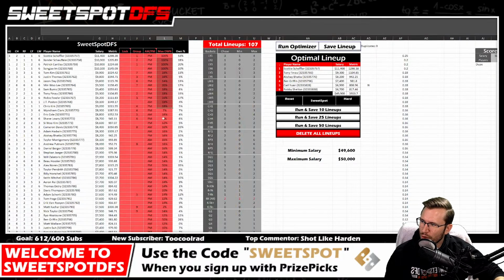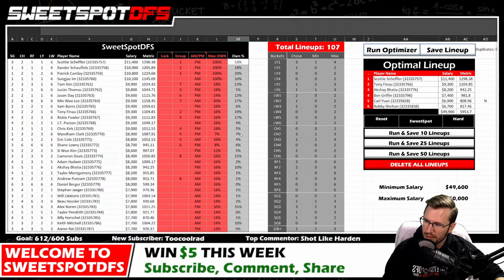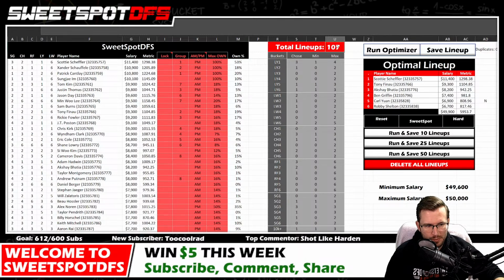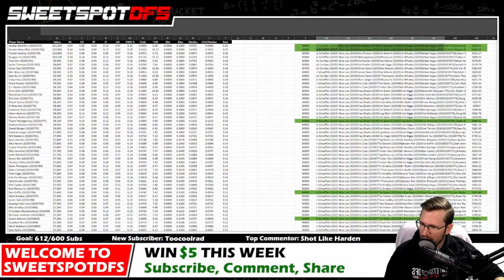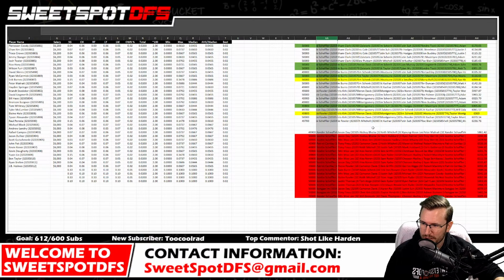So here were my exposure levels, and some of these will say 50%, like Norin. So this is actually what I ended up owning. This is the exposure levels that I had for 107 lineups, but I built 170 lineups, unique lineups. I don't have all my lineups over here, but you can see these are all my lineups and I highlighted the ones that I liked. Or no, it was 120 lineups, not 170. I built 120. These are what I'd already entered in.